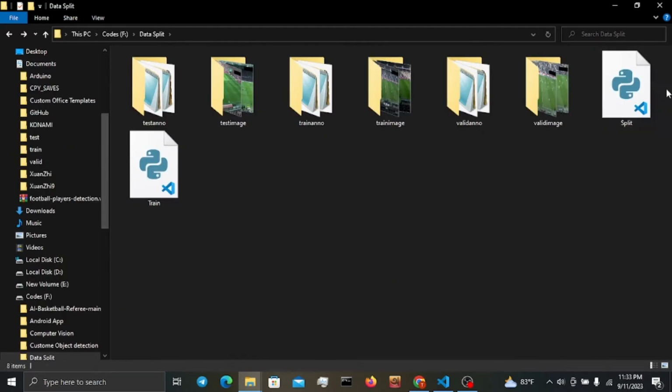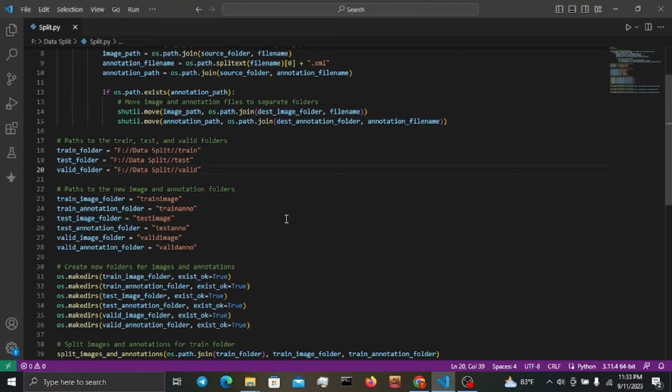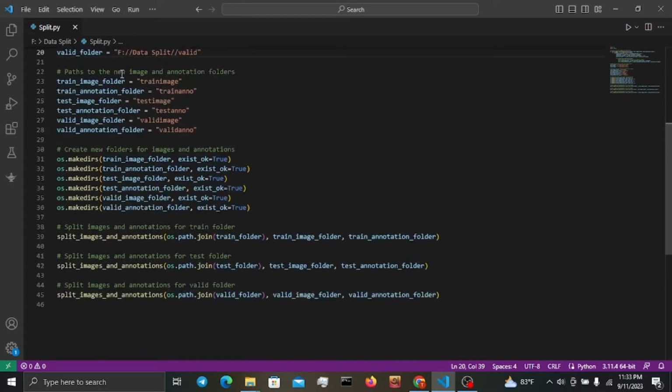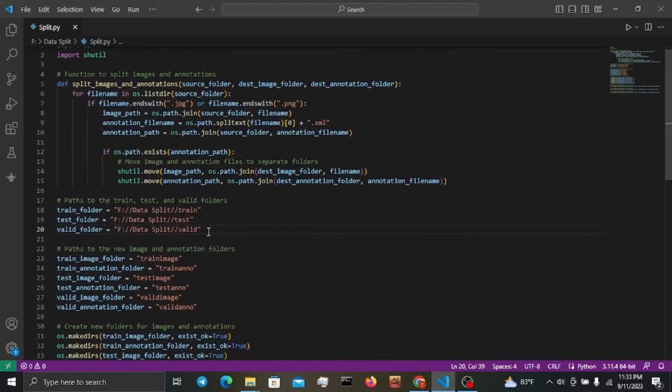So let's check this split script. You can find the script on GitHub. This is the whole script, and you just have to provide the paths to your train, test, and valid folders, just like this.